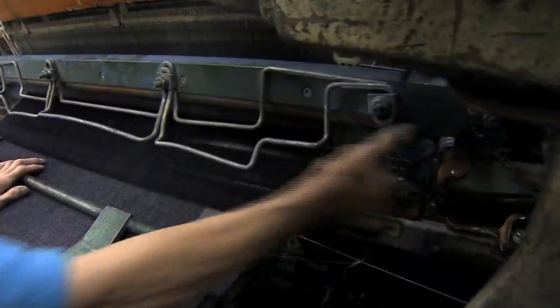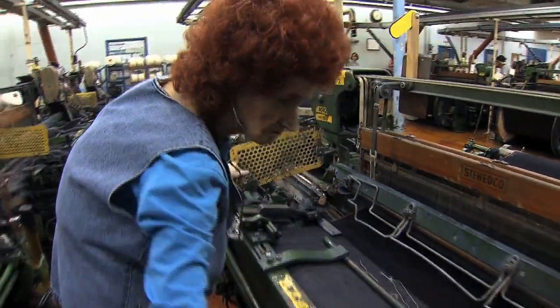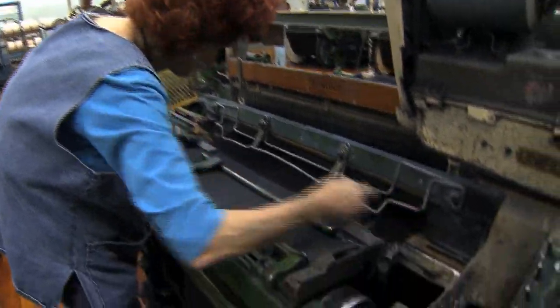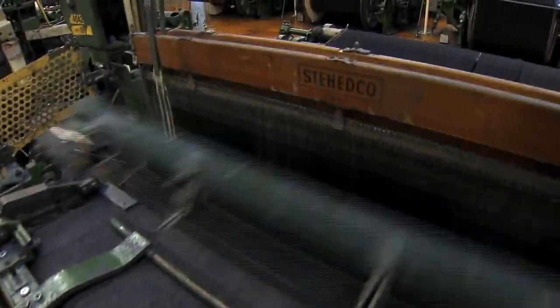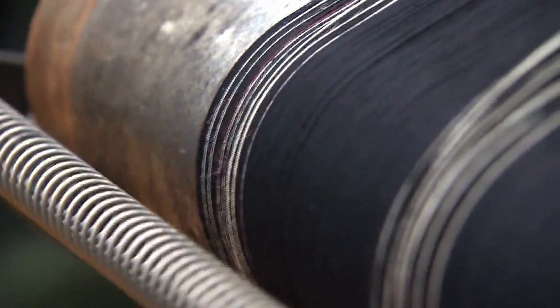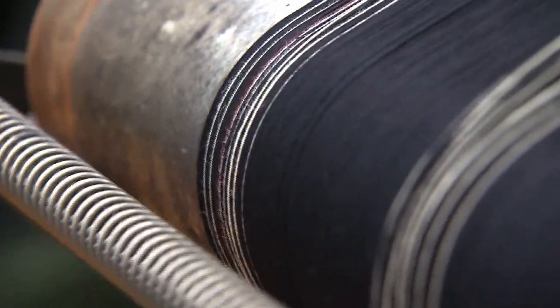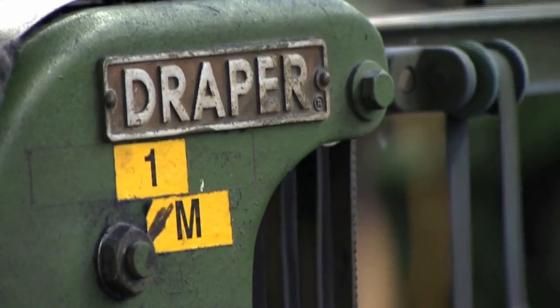There are still some fly-shuttle looms out on the market. Other mills — not necessarily denim mills — that was just a standard fly-shuttle loom used for many years in the textile industry as a whole, so there are plenty of those still out there. Of course, they have to be refurbished, and you can't get parts for them anymore. You basically have to find somebody who can make parts for them because Draper's out of business.